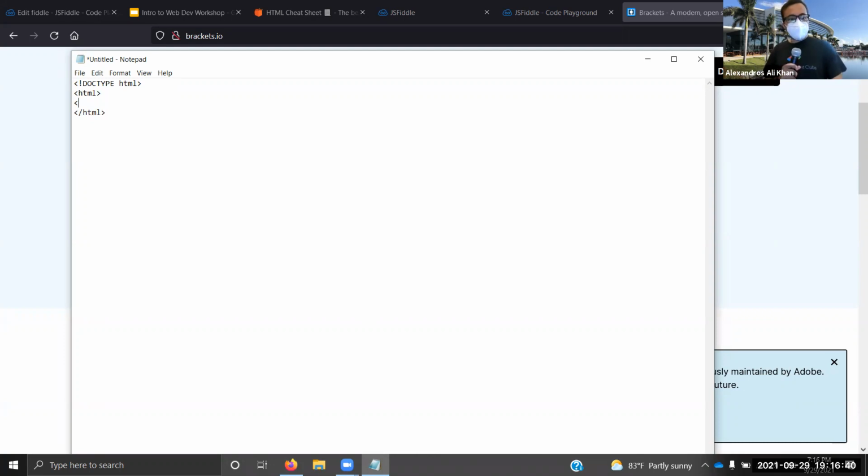And then what we can do here is just the body. Close the body. And within the body, we can have our H1 tags, header 1.